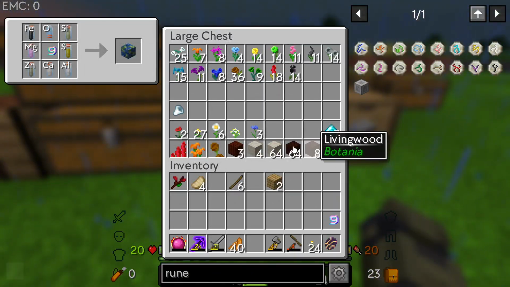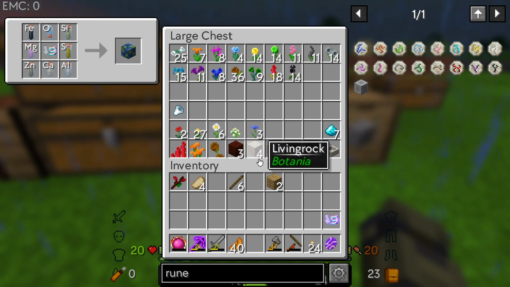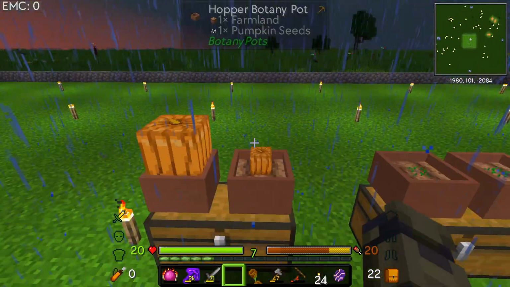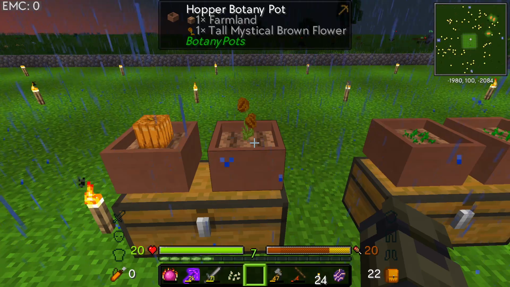And I also prepared all of this. So I went out and I found all of these flowers. And yes, at the bottom right here, you're finding tall flowers. Why do I have tall flowers? Well, let me show you. I've got tall flowers because if I come here and I remove this, you can plant tall flowers.